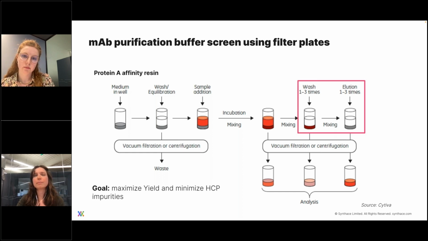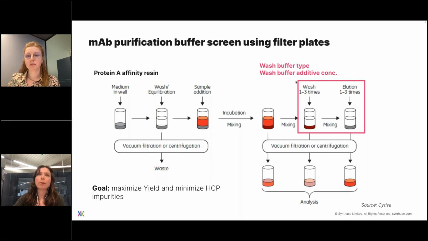Let's imagine this is going to be a pretty classical wash and elution study where we, for example, explore the wash buffer type, so what buffer we will be using for this wash step, and maybe explore an additional additive, whether it can help with decreasing this host cell protein impurity load. Next, maybe looking at elution buffer pH, because for protein A purification we typically elute with a low pH. That tends to be quite detrimental to the protein, so maybe we can strive to increase it a bit. But as you can see here, we are looking at three different factors, and depending on the factor ranges you set, that can already create quite a substantial number of runs.